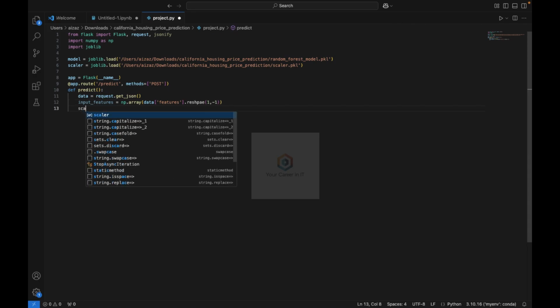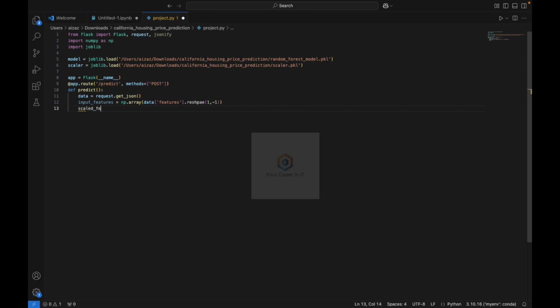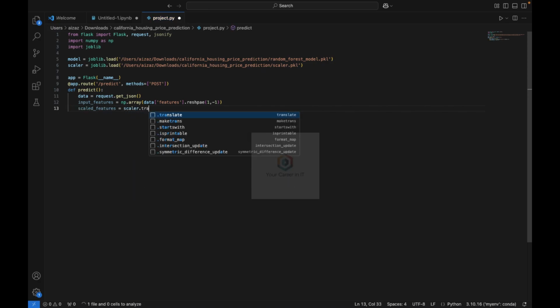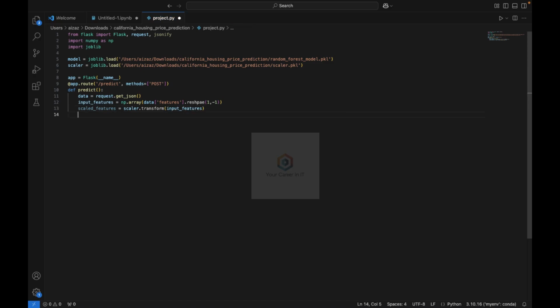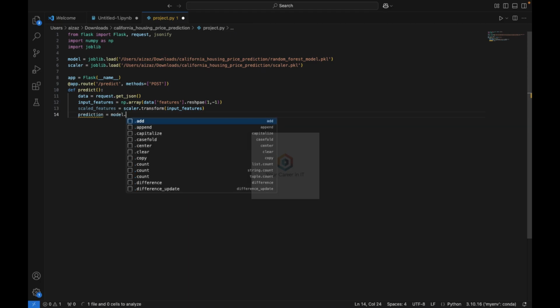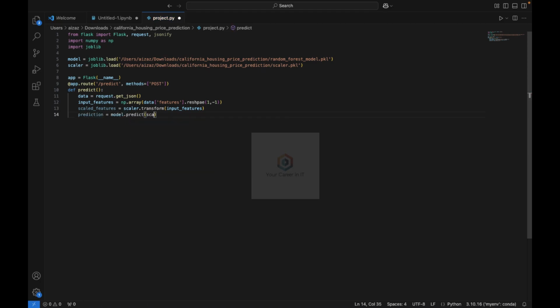Now after this scaled_features equal to scaler.transform input_features. Now after this prediction equal to model.predict scaled_features.